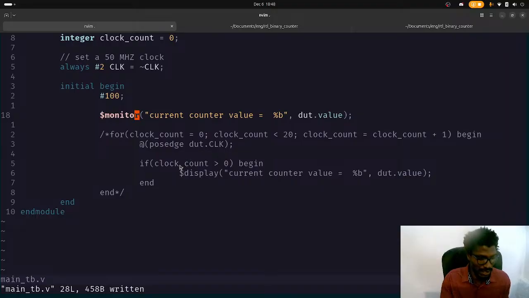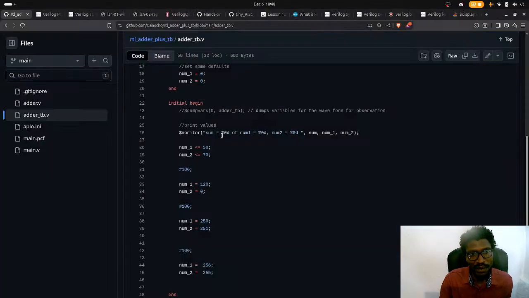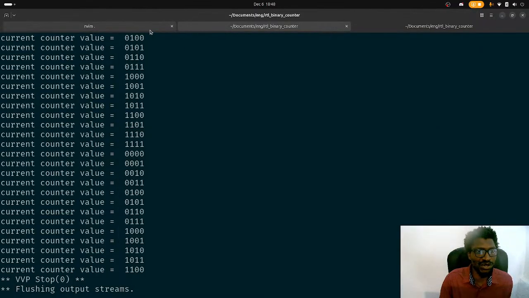Somehow our loop is wrong, because look, it works completely fine, but there's something our loop is doing that is wrong.